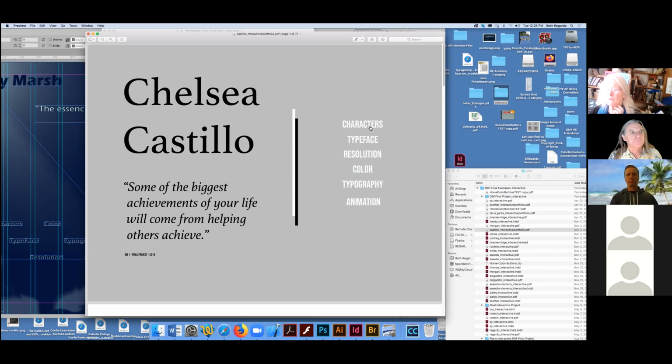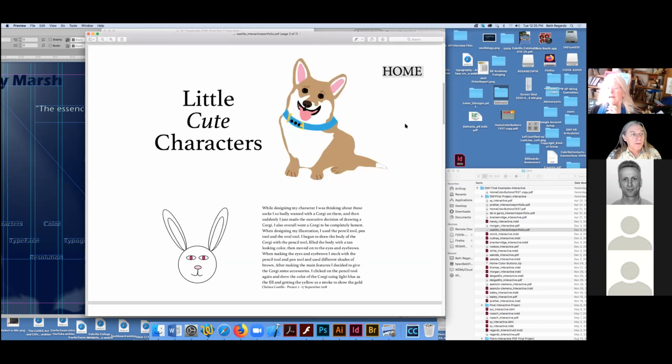Then when I go up to characters here, when I move the arrow over to characters and I touch characters, it turns into a finger, which indicates that it's a button. And it takes me to the first page, and then we need to create a home button.